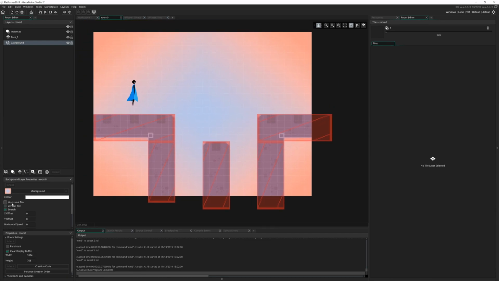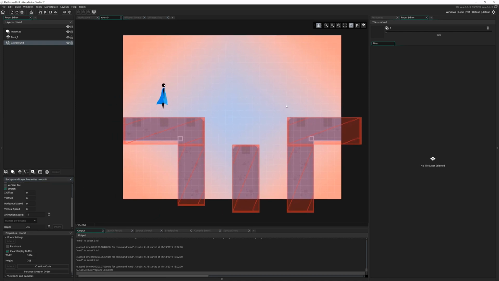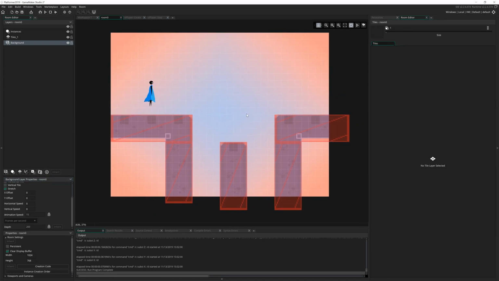You've got a few options down here. You can tile a background so that it will tile horizontally or vertically or so on. You can make it move at a particular speed. We're going to use some of those options with some more background layers going forward. So that'll do for now as a nice background piece to this level. And if I untick that, you can kind of see what the level will look like.